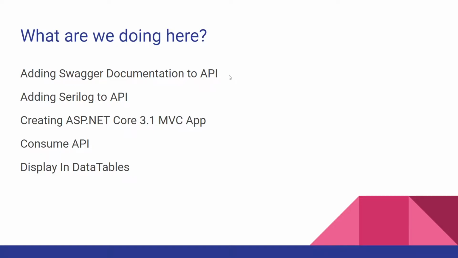In .NET Core 5.0, when you create an API, Swagger, Swashbuckle, is automatically included. So there you have it. And so now we're going to add logging to the application, and we're going to use a NuGet package called Serilog. There's several out there. We're just going to do some logging here.